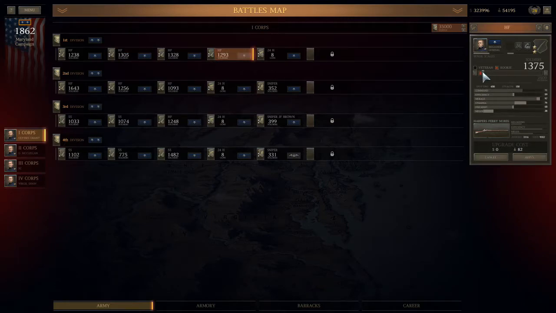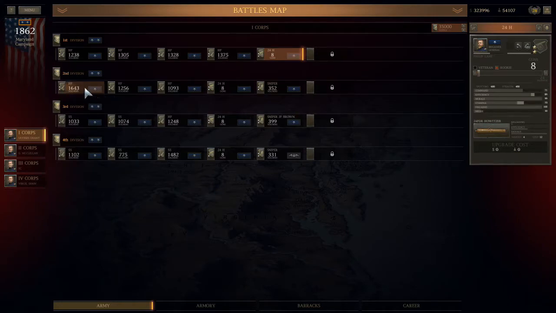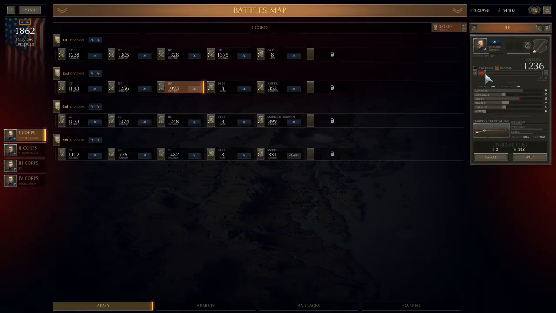I mean, the way to fight this so it's not bloody is just push the enemy off the flag and don't push further. The enemy will go to the right side of the map in the woods and hover there, kind of dig in. And if you don't dig them out of the woods, you can reduce your casualties. Just hold the flag and defend.